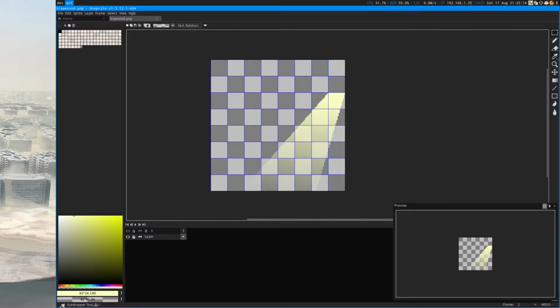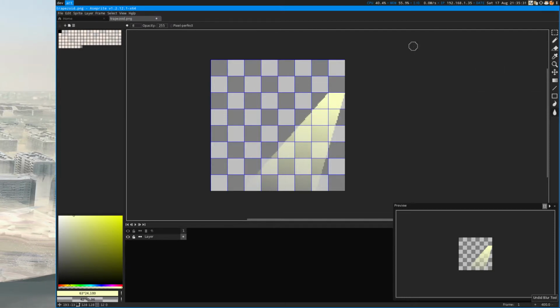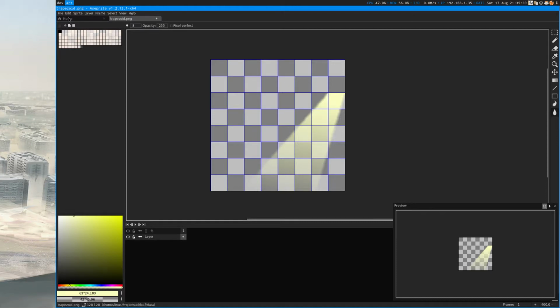Just need to soften the edges and it'll be good. Maybe not quite like that. Something like that.